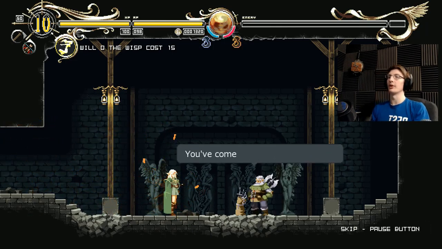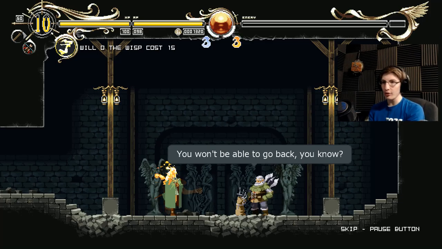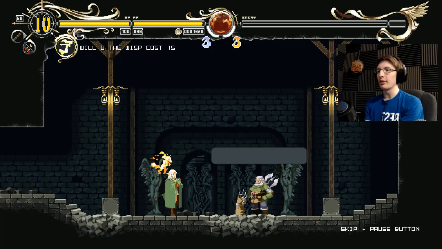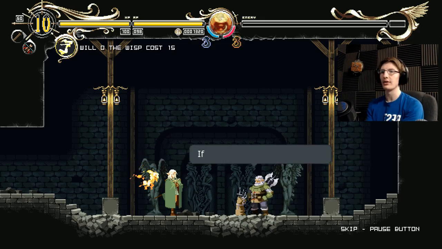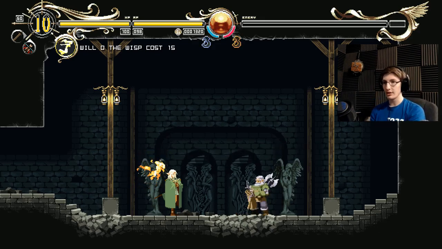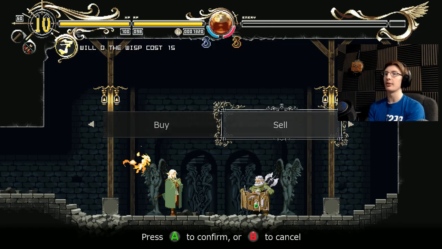So this is where you were. You come quite a long way down. You won't be able to go back, you know. I remember the way. That's not what I mean. What do you mean? I'll entrust you with a new seed of adventure. Adventure is what you seek. Yeah, I want stuff.